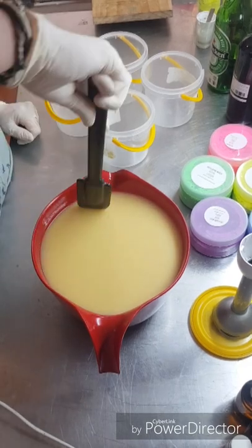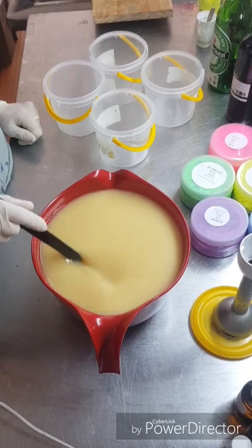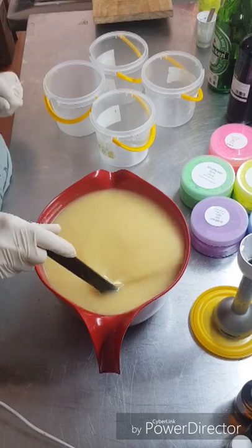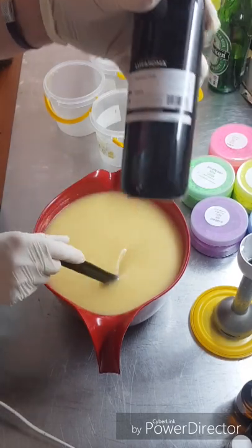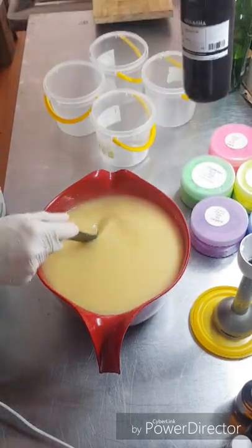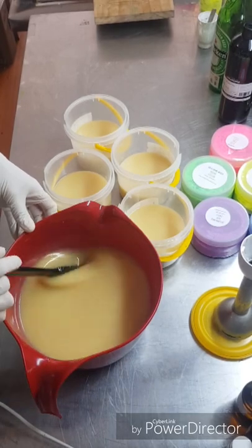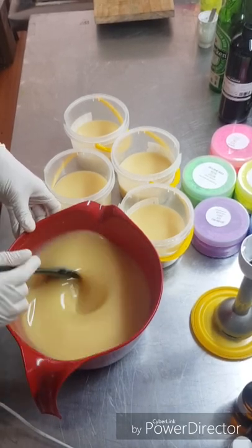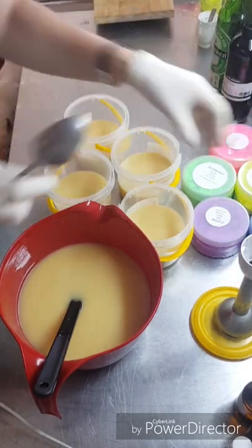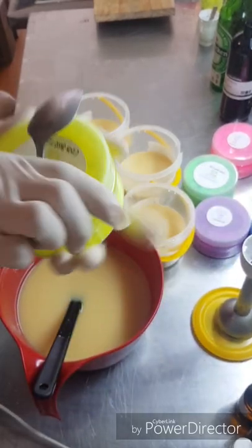I've added my lye and my fragrance to my oils, and I've blended it until it's just emulsified, so only like 5 seconds on the stick blender. And now I'm using Monkey Farts fragrance oil from Aroma. So I'm just doing a drop swirl today, and yellow will be my main colour. All my colours are neons from Bath Bomb World. So neon yellow is going to be my main colour.